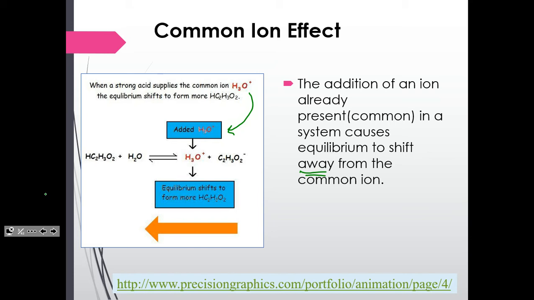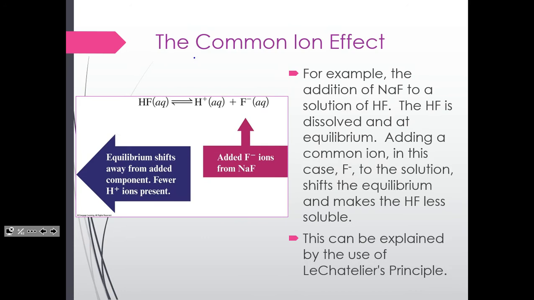So for instance, if I were to add acetate ion, what would happen is more along the lines of the common ion effect that we're talking about. And what would happen is we would shift equilibrium to the left. But what's really important if we made that addition is that the concentration of H3O+ or H+ would go down. And so we would actually be increasing pH. So we're going to look at that in just a little bit.